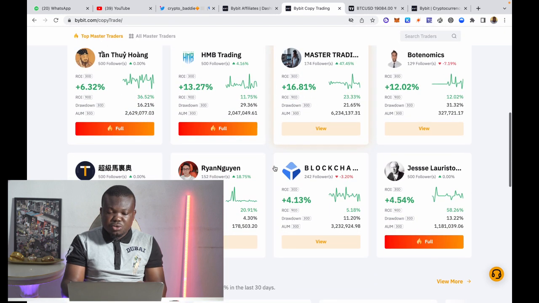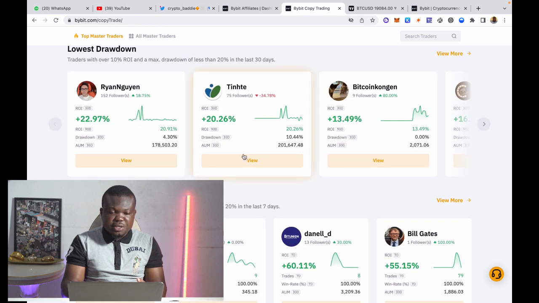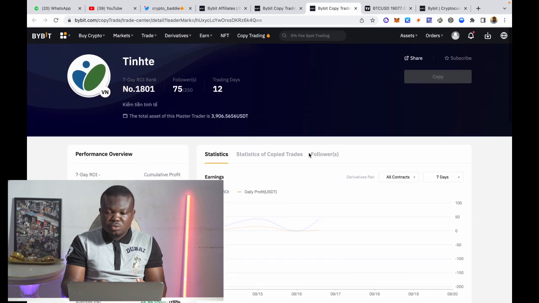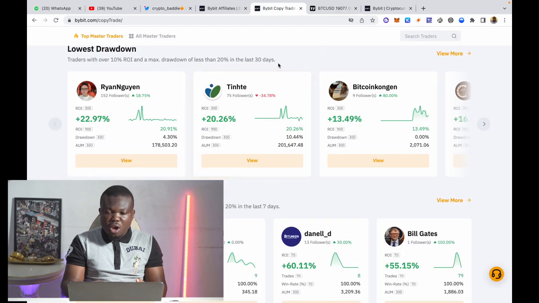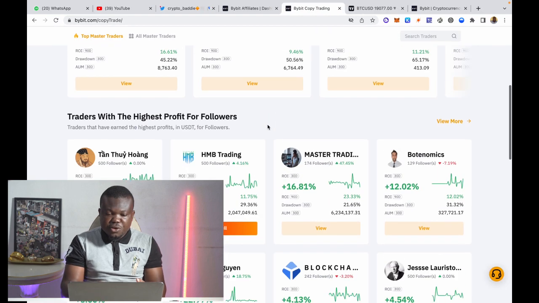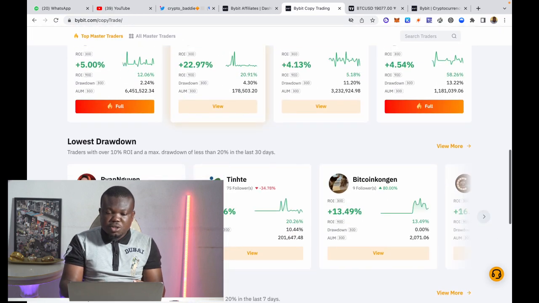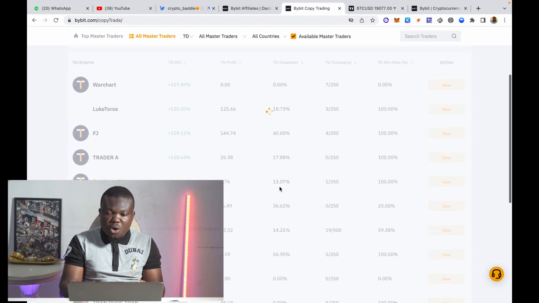You can choose from the ones that are available. This one is full. You can choose from the ones that are not full yet. These ones are full, but you just go through and you will see some that are available.